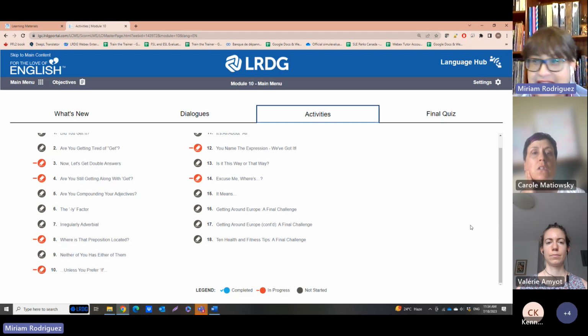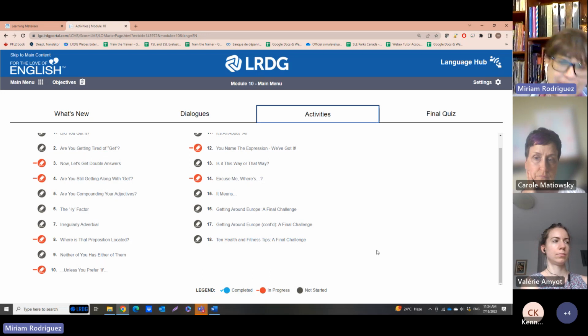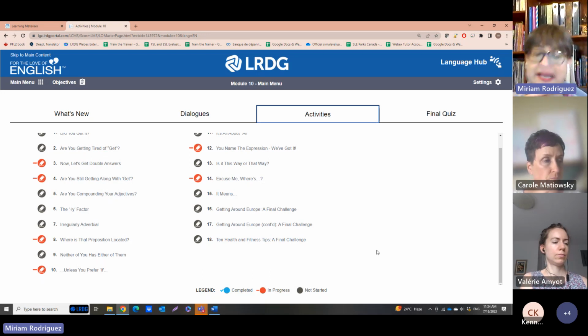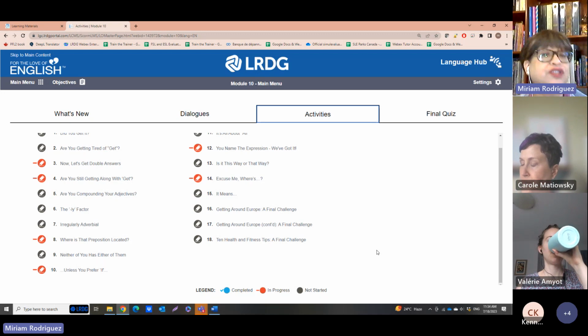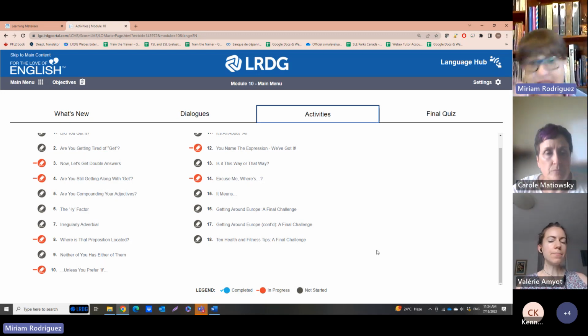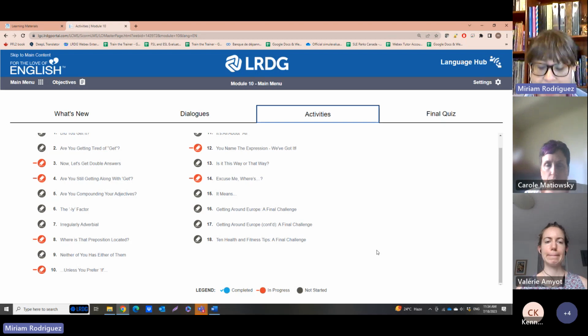And as you can see, it is there. It's number 15. That's activity number 15. Sometimes it's activity number 19 or 20, depending on how many activities there are in each of the modules. So in this module 10, the activity It Means is number 15.